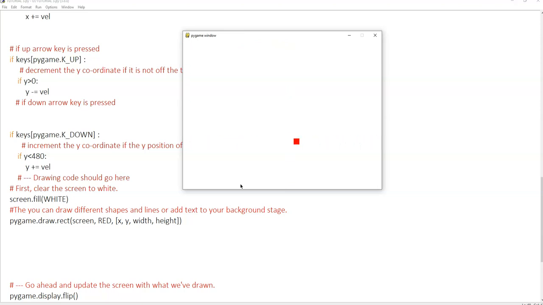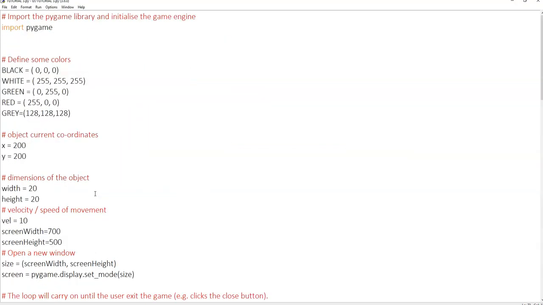Job done. Now I'm just going to show you a couple of other things in this tutorial. At the moment this is looking pretty boring, so we're going to change a few items of the code. You can see here I've defined green, and I've also since last time defined a grey colour. So we've got 128, 128, 128 in the red, blue and green channels, which will give us grey. And 0 in the red channel, 255 in the green, and 0 in the blue gives us green.